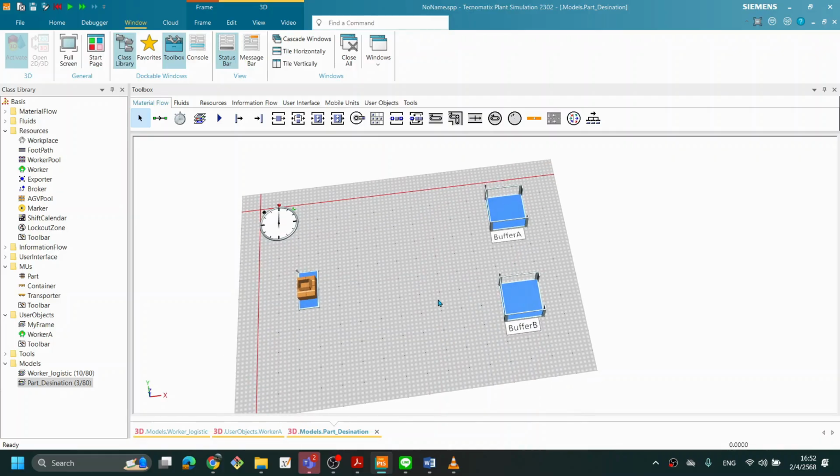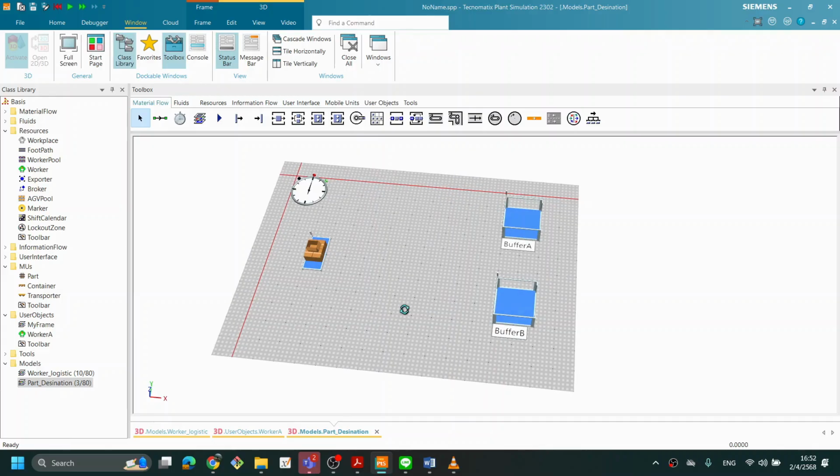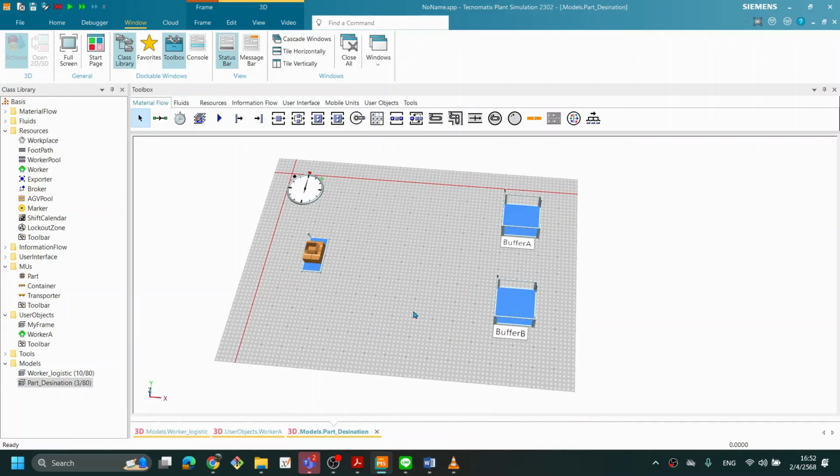I will set up in this example, I will show you how to specify the part, right? Specify part A is sent to deliver to buffer A, and part B can be delivered to buffer B, right? Individual, relying on the part type, right?